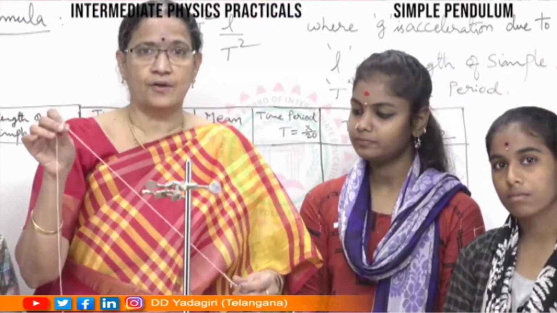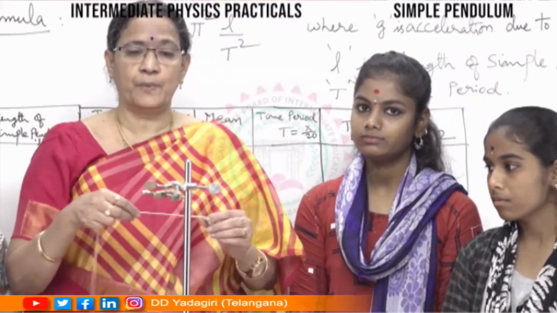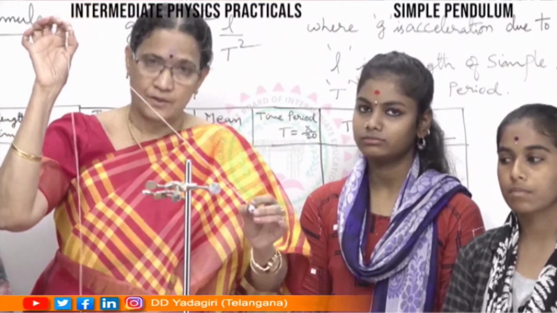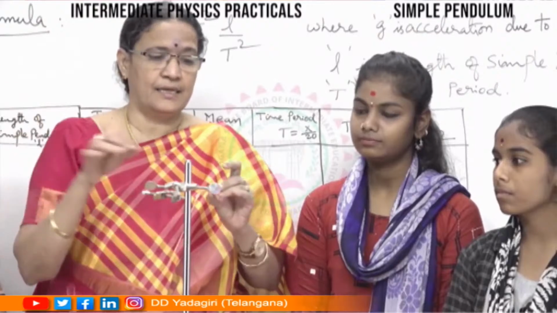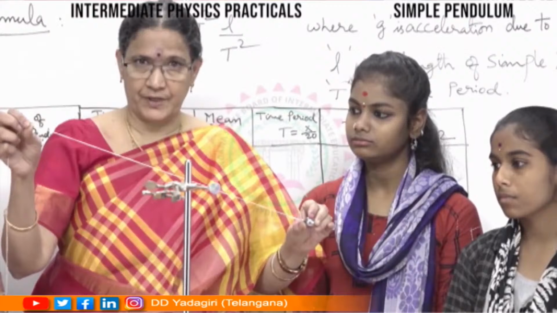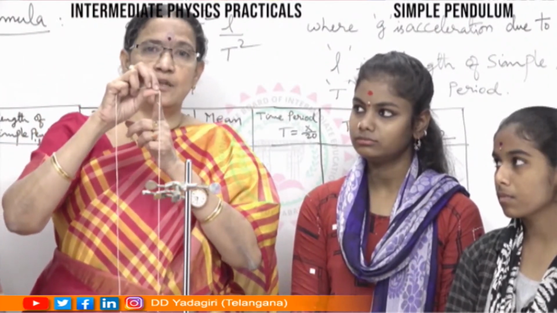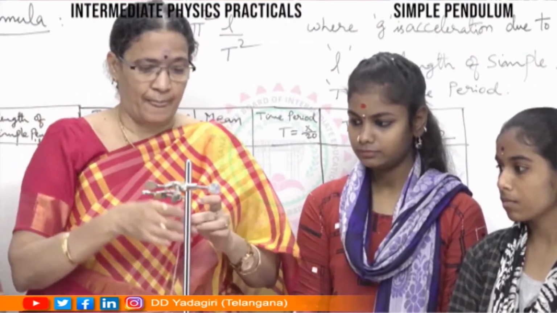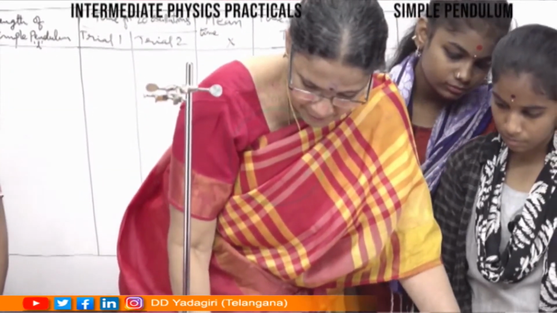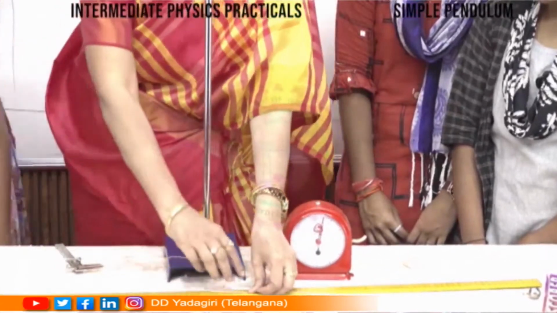So today, we are not going to do all that. We are just roughly taking the length of the simple pendulum from the point of suspension till the midpoint. So now what I am going to do is, to the center of the bob, I am going to measure 50, put an ink dot and see that the ink dot becomes the point of suspension. So here I am taking a length of 50. I am putting an ink dot.